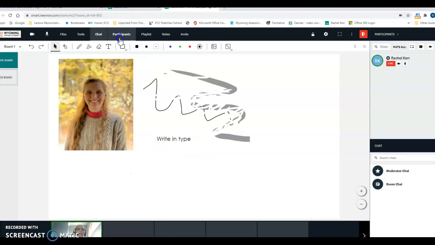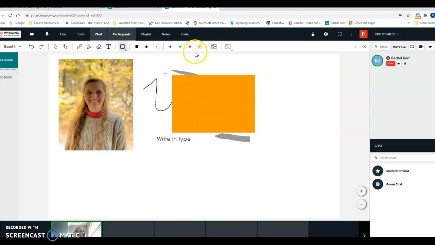You can make boxes or other shapes here. If you want your shape to have a different color, your colors are over here. You can choose all sorts of colors, so we can just make boxes that color. Over here is different types of background for paper. So if we wanted to do dots or graph paper or something like that, we could put that in as well, or quadrants, we can put that in as well.